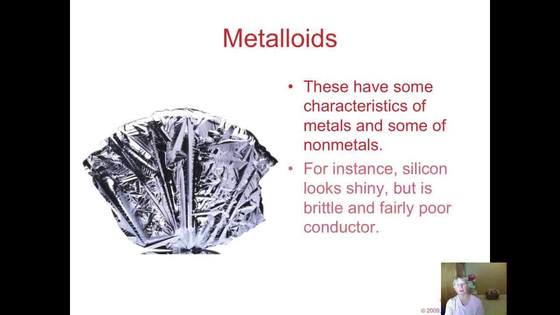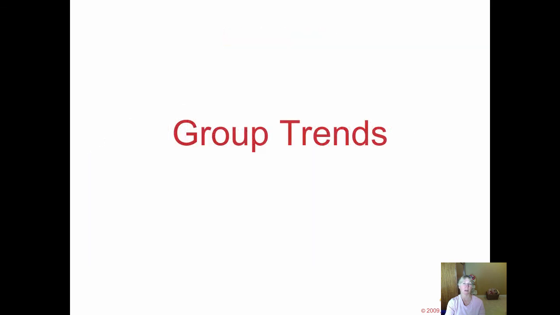And metalloids, of course, have properties that are intermediate between those of metals and nonmetals. Metalloids, for example, like this is silicon. I think it's kind of cool. If you look really closely, you can see the crystals in it and how they grew and how they formed. But regardless, even though the silicon looks shiny, you go to pound on that guy, you're going to find out that it is very brittle. And metalloids are semiconductors, which of course is the heart of the semiconductor industry that was formed in Silicon Valley.